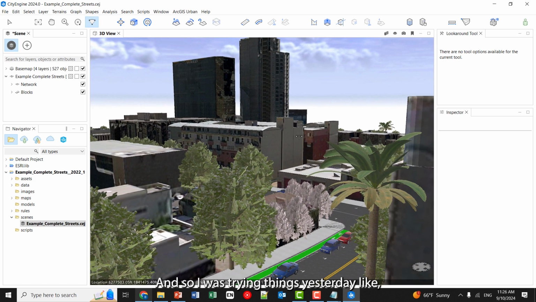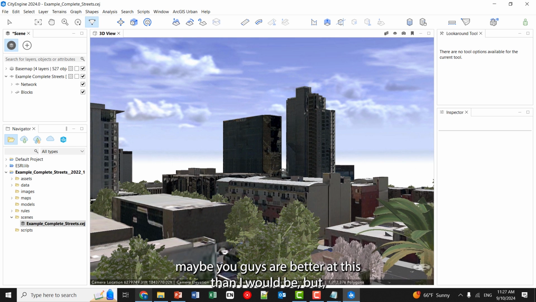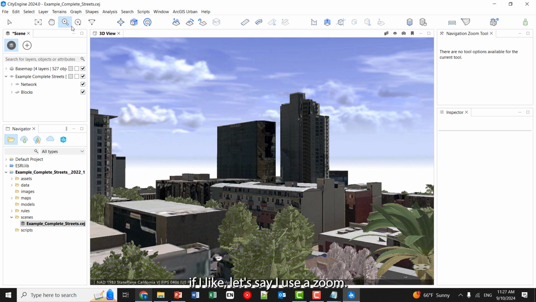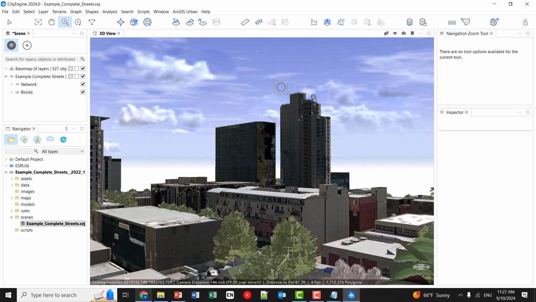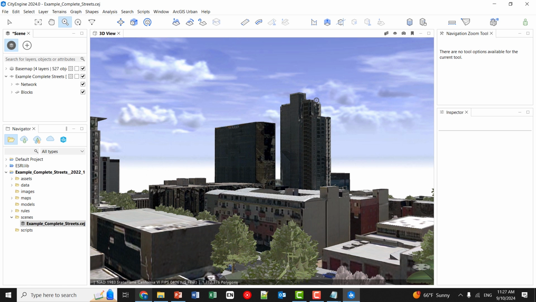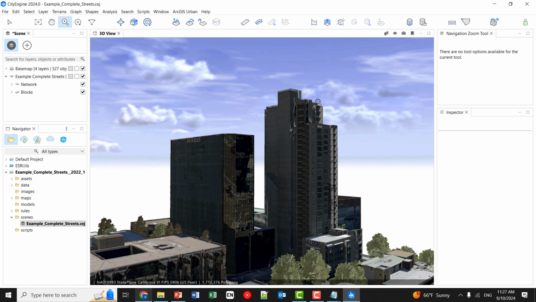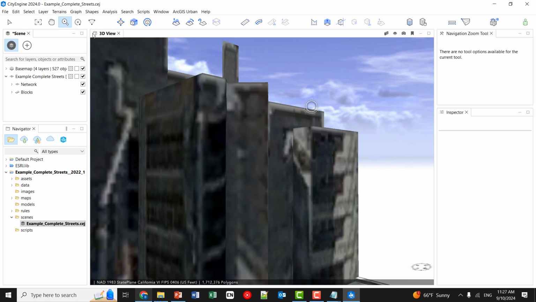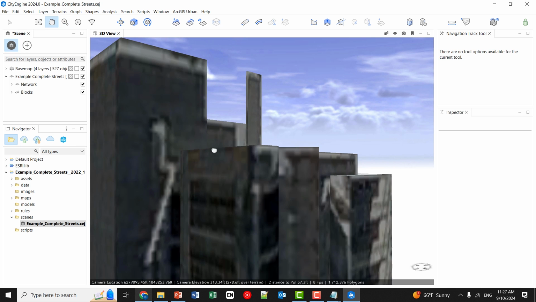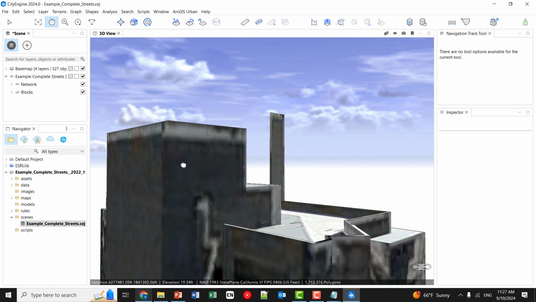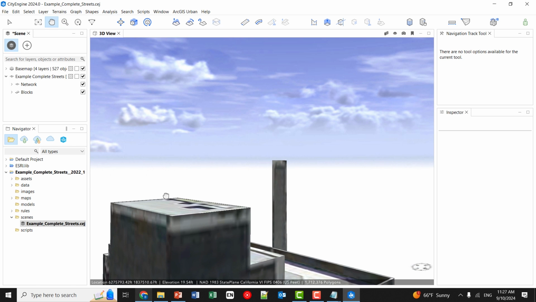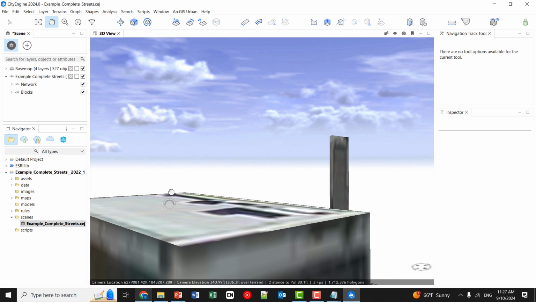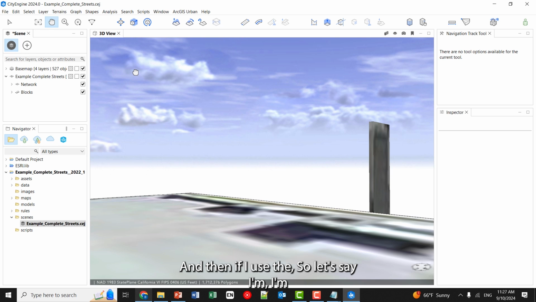And so I was trying things yesterday, and maybe you guys are better at this than I would be. But let's say I used a zoom, and I wanted to go to the top of this building, and then let's say I'm standing on the top of this building, and I use look around.